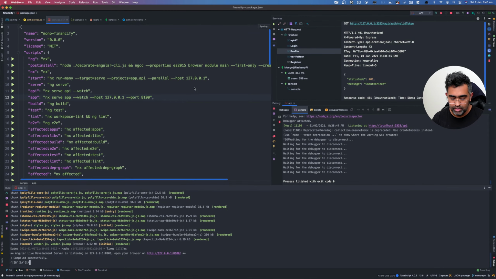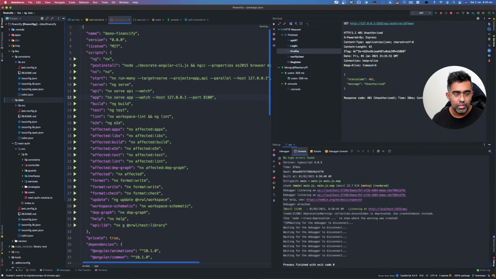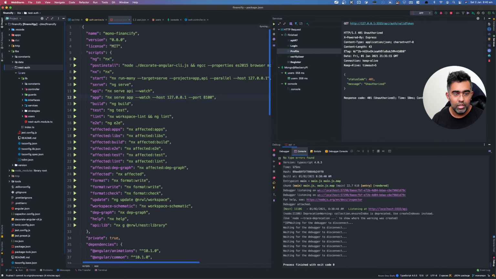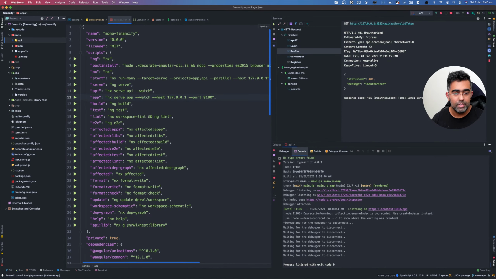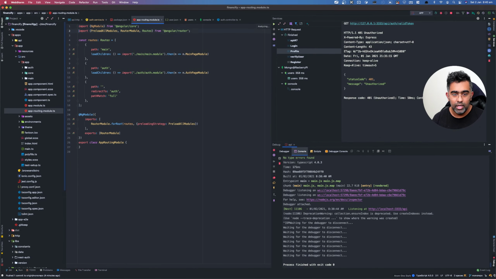Yeah, nothing's done yet on the app side, but I'm gonna try finding some code to show you guys before I finish. So if I go to apps, I've got an app, and then in the source folder, I'm gonna go to app and go to app routing, and this is the main one.